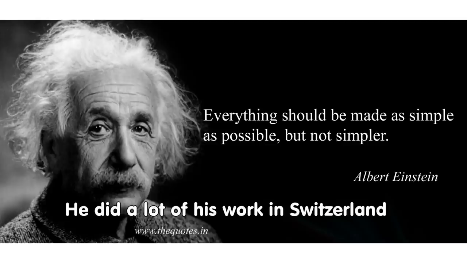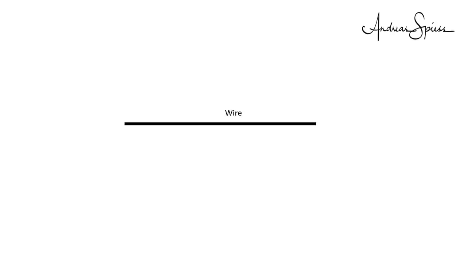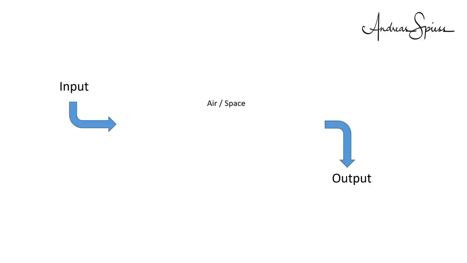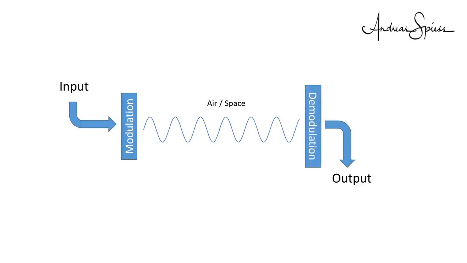Let us start with the most critical aspect of wireless: the frequency it operates on. Because wires conduct electricity, they transport signals as they are — what we feed on one side drops out on the other without significant differences, at least over short distances. Air, on the other hand, is an isolator and does not transport electricity. Fortunately, Marconi and others discovered that it carries electromagnetic waves over big distances. So the first law of wireless is: we have to transfer all our signals to a higher frequency, transport it to the receiver via space, and transfer it back to the baseband. These processes are called modulation and demodulation, and the transport frequency is usually called carrier frequency.